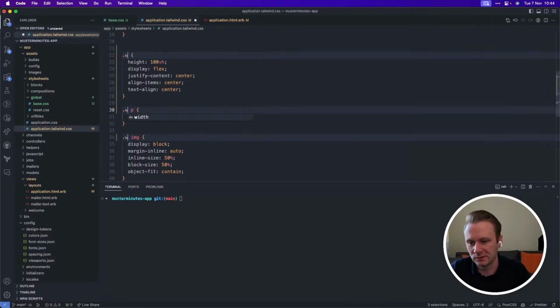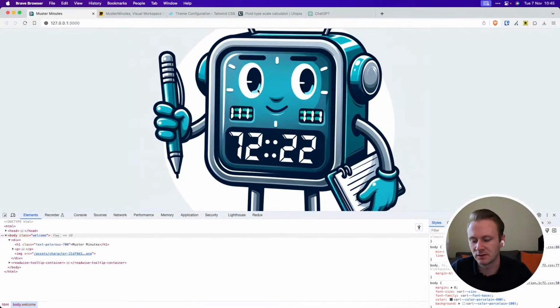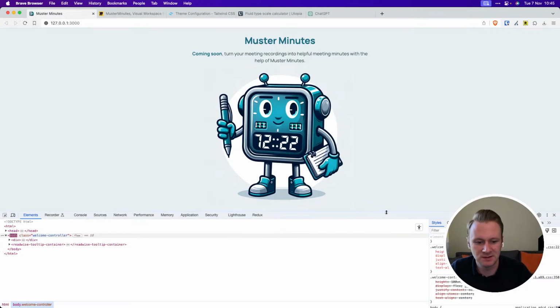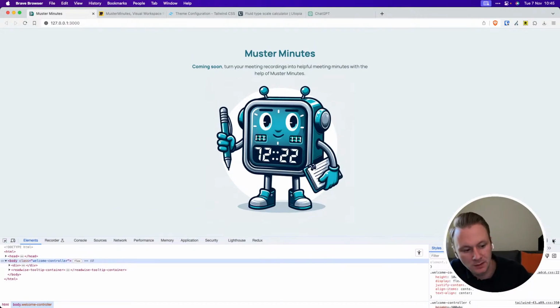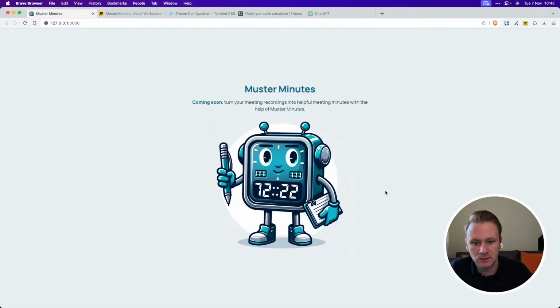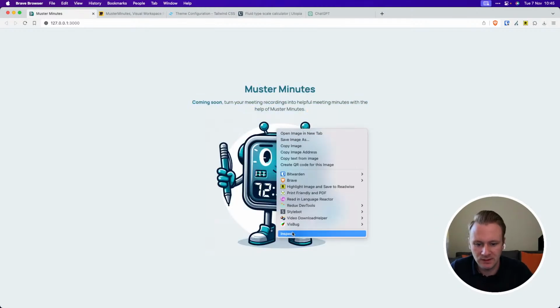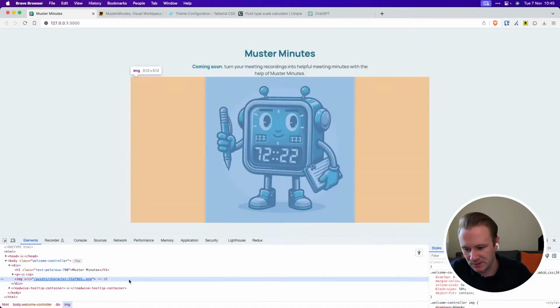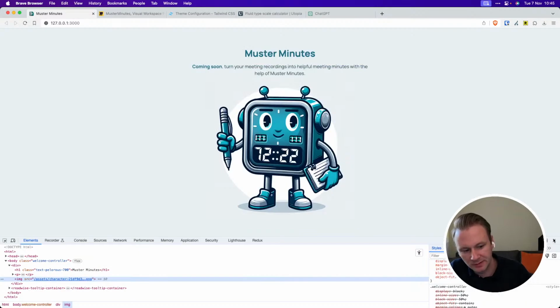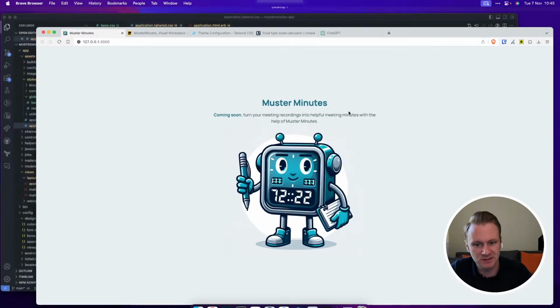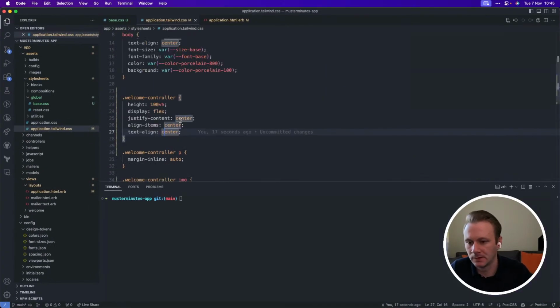We can call this welcome controller and then apply that, and those CSS will apply. Cool. The image now looks bigger, but that might just be me. It is still applying those CSS properties. That's fine.